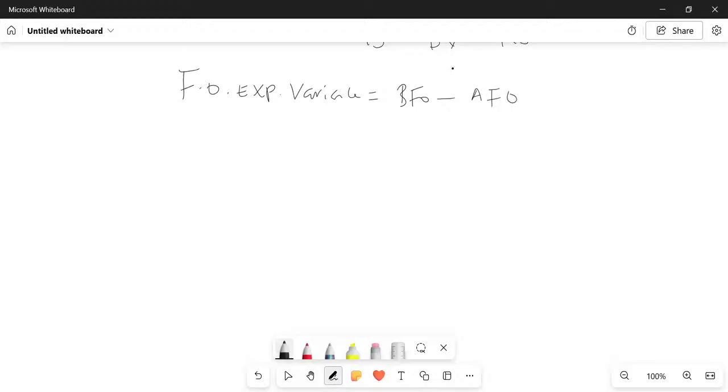So as this examiner has given me the fixed overhead expenditure variance, he has said it is 400 favorable. If it is favorable, remember this is not an exceptional variance. If it is favorable, it's positive. Is that okay? 400 positive. Then this one here will be equal to budgeted fixed overheads. Do I have budgeted fixed overheads?